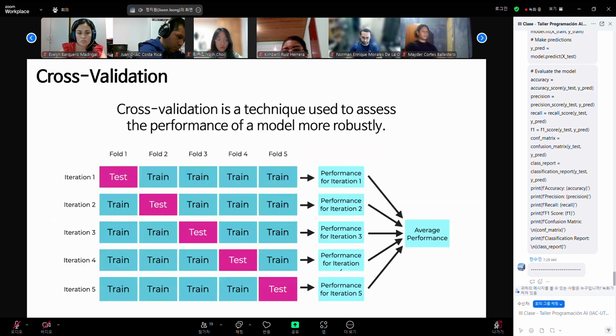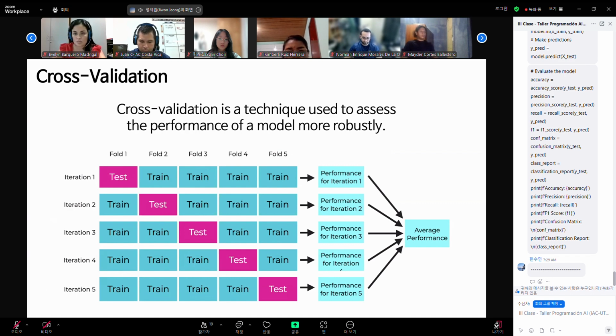And moving on to cross-validation. Cross-validation is a technique used to assess how well our machine learning model performs. It helps us understand if our model will do well on unseen data. Imagine you're baking some cookies and you want to know if they taste good. Instead of asking just one friend to try them, you ask 5 friends to try a few cookies each.